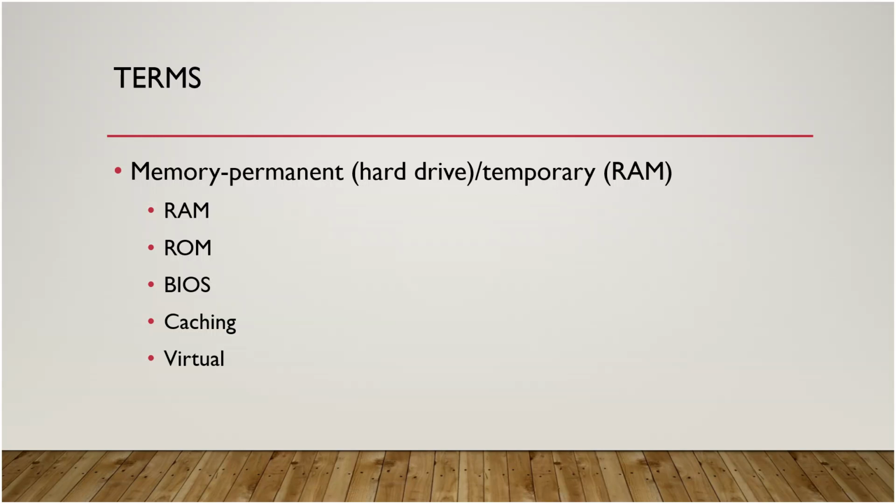Caching, you've seen caching. You normally have to clean out your cache, because what will happen is it will save your passwords and then all of a sudden nothing works, nothing's remembering anything. So caching is storing frequently used data to access it extremely quickly. It's RAM that connects directly to your CPU. And then virtual memory is a space on a hard drive used to temporarily store data and swap it in and out of RAM as needed. So you may not always need it.